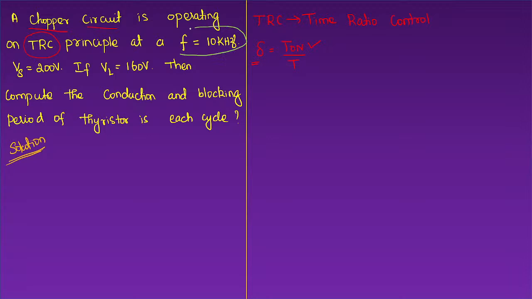Then they told that the frequency offered by the circuit is 10 kilohertz. So they have given the total frequency. We all know frequency and time period are reciprocal to each other. From this, you can estimate the fundamental time period offered by the circuit. That is, the time taken by the chopper to complete one cycle is called the fundamental time period. So time T will be 1 upon f, where the value of frequency is given as 10 kilohertz, that is 10 into 10 power 3. So it will be 0.1 into 10 power minus 3.